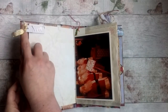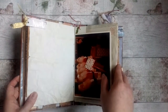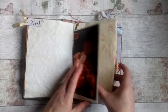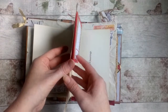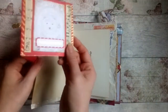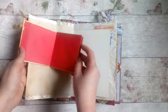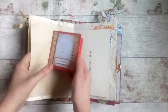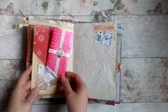This was just a gift tag used as was, haven't done anything to it. I added the ribbon and just used it as a little tuck spot. Vintage gift tag, hidden page, hide those letters from Santa, so you have a little envelope again with a little pocket for little bits that my friend might want to stash away.